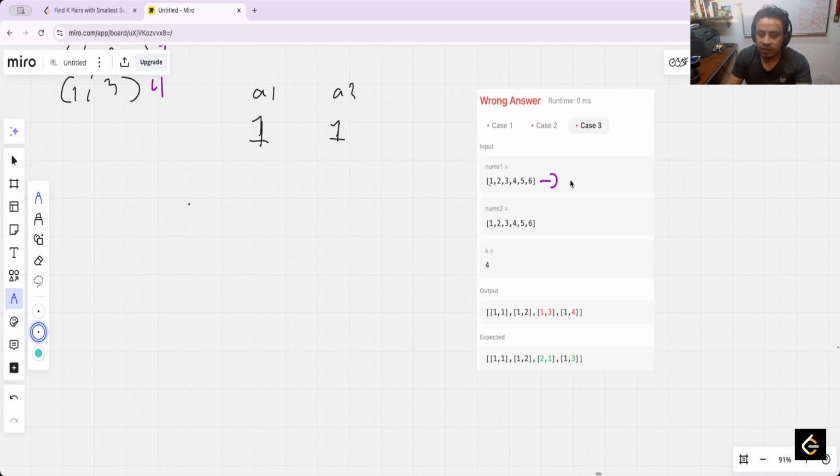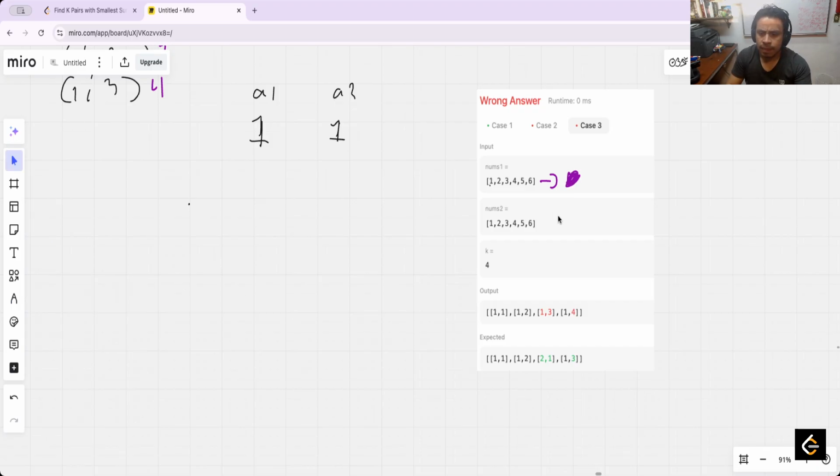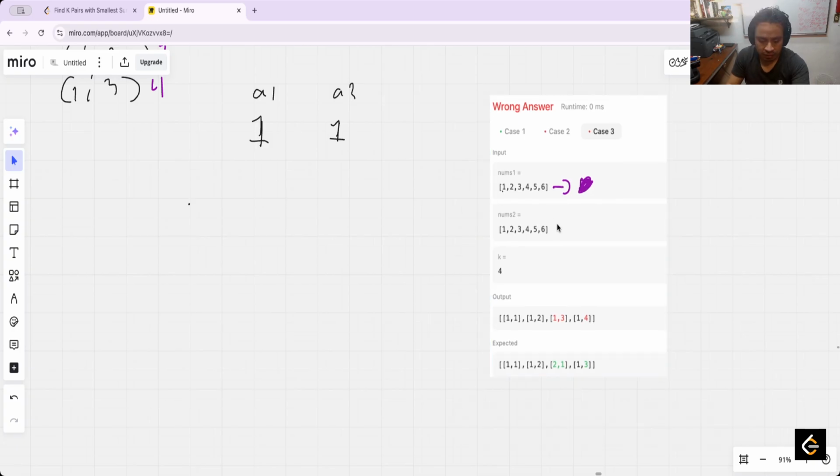The numbers of this array are this color, and the numbers of the second are this color. Now, for example, 1 with 1. Another is 1 with 3, 4, 5, 6.